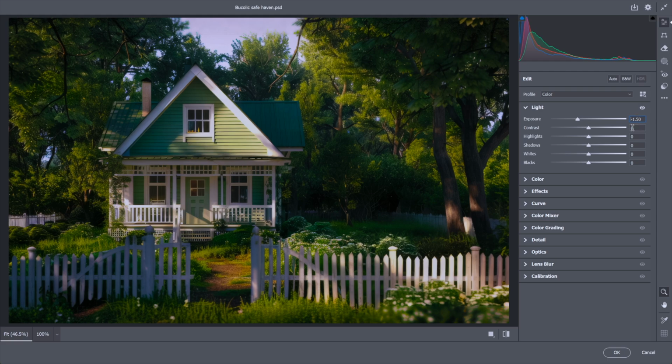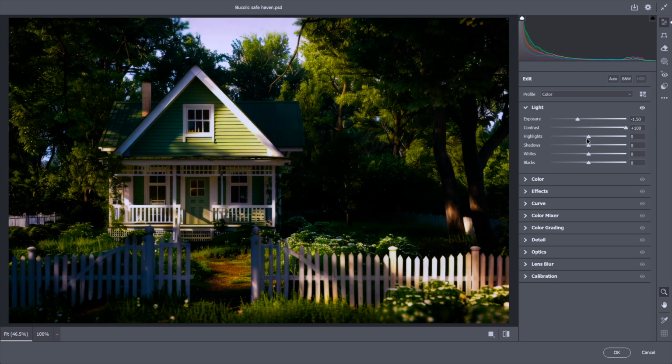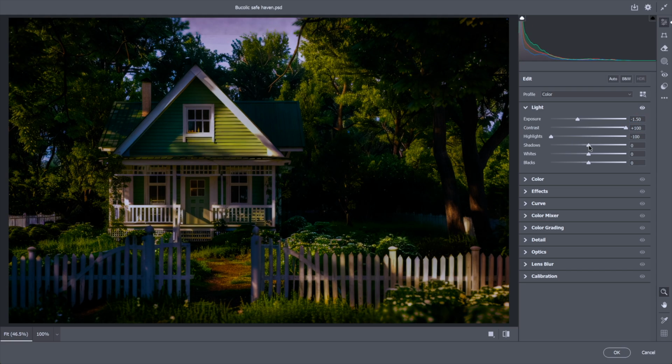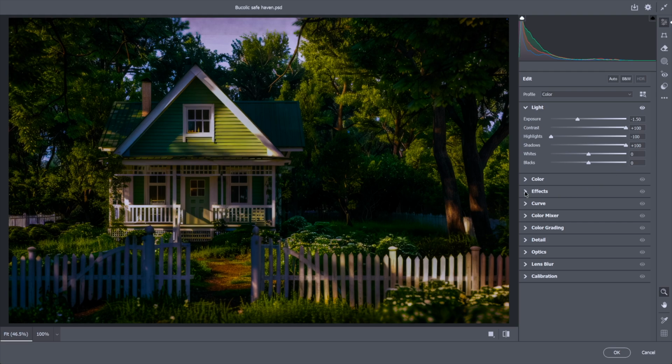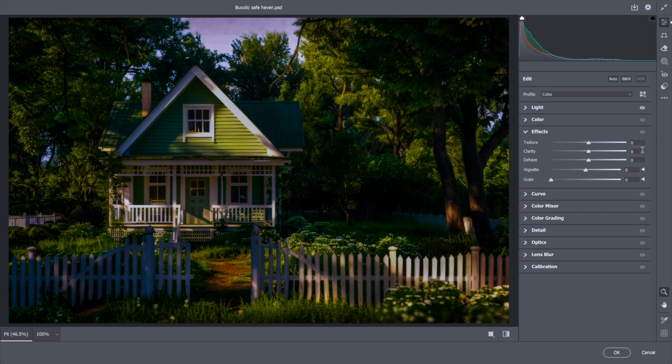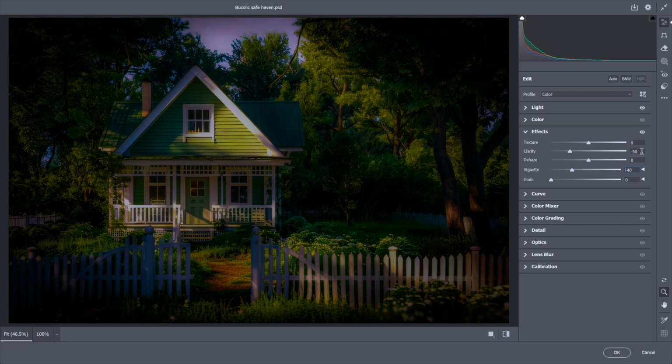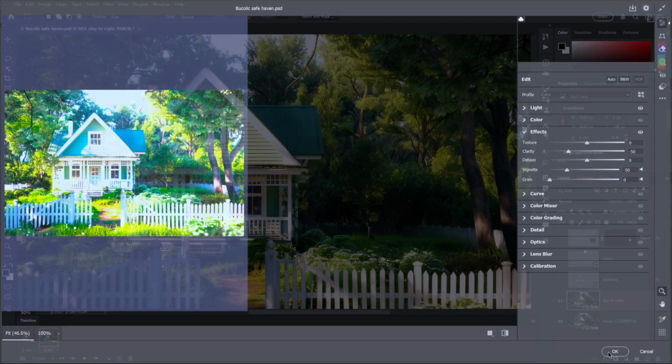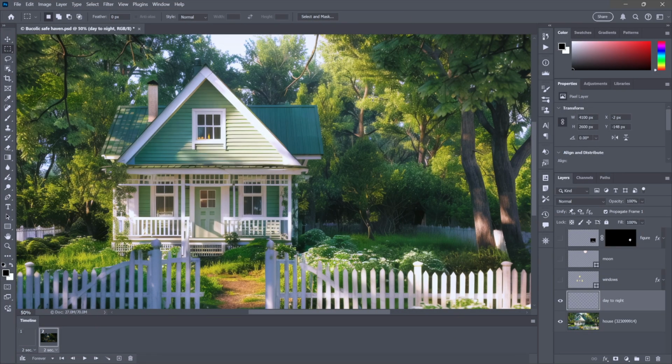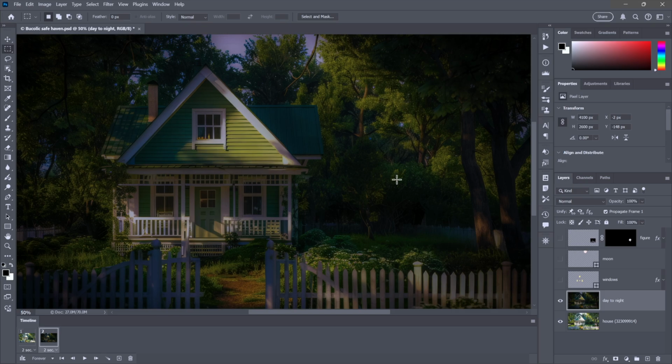to -1.5 and then take the highlights value all the way down, take the shadows value all the way up, twirl open Effects and take the contrast, the clarity value that is, down to -50 and then take the vignette value down to -50 as well. I know. How cheesy is that? Click OK. And it's something right out of the 1950s, I tell you, the bad portion of the 50s.